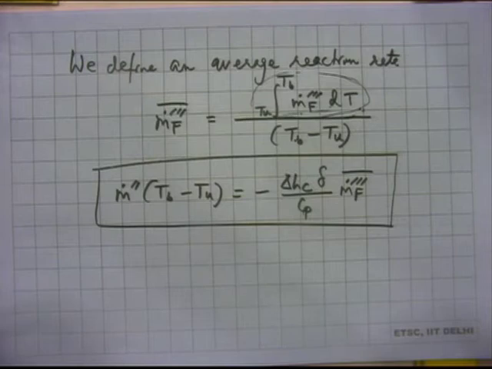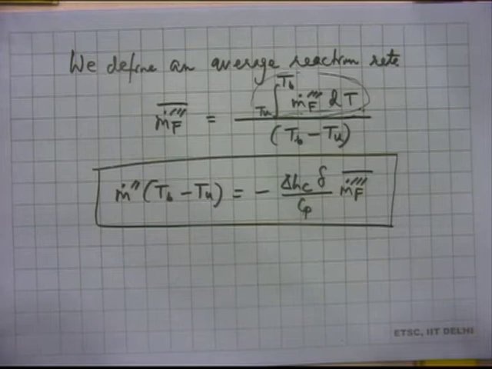What can be T b? T b can be the adiabatic flame temperature. T b is the burnt gas temperature, isn't it? So, if we neglect heat losses from burnt gases, then T b is approximately equal to T adiabatic, okay. So, we have good idea about T b and T u. What about delta H c? Delta H c is the heat of combustion. So, depending on which fuel you have taken, delta H c, which is the standard state heat of combustion, will be known to you, correct.